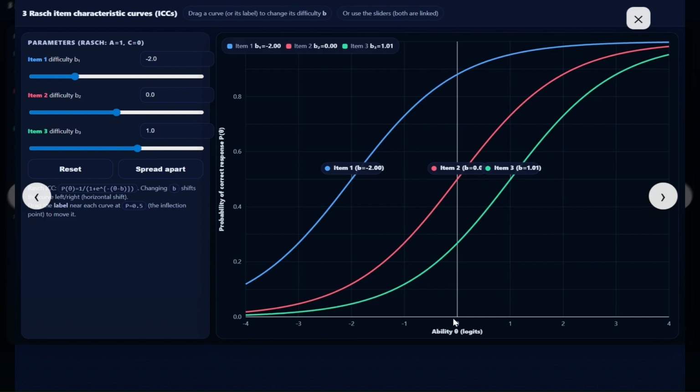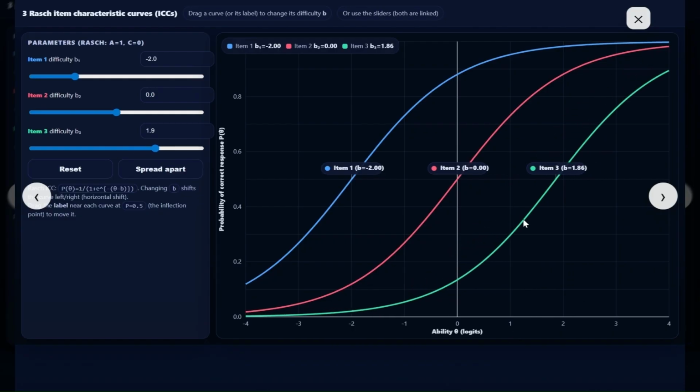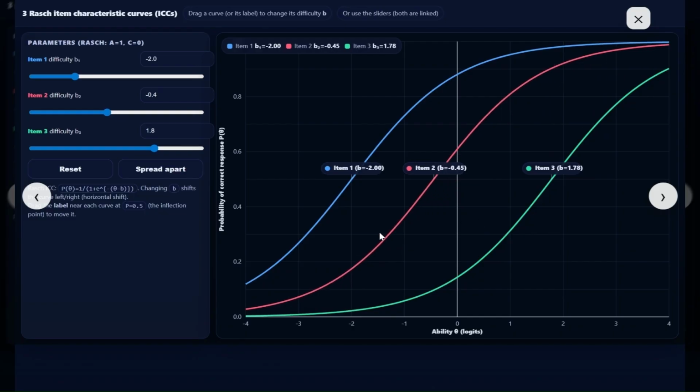While here you see it is 0, and here you see it's 1. The more the difficulty increases, of course, this means that the question is more difficult than the other. So as we said, we try to make our exams fit the Rasch model as much as possible. So this is the gold standard in some sense.